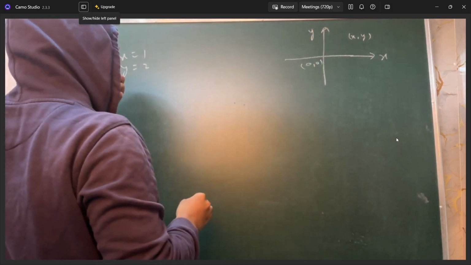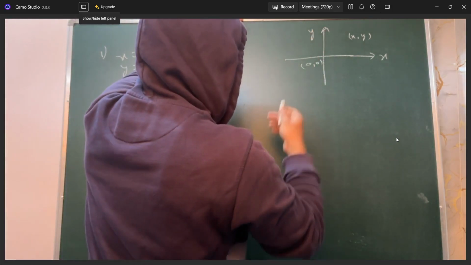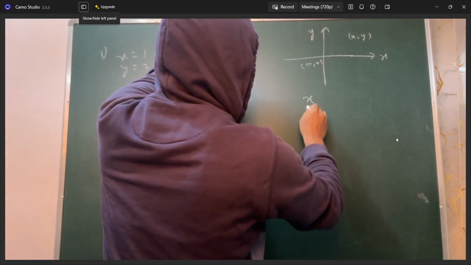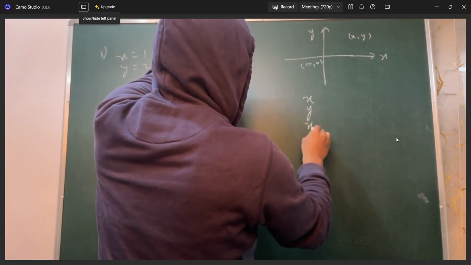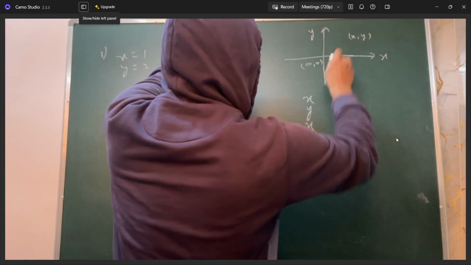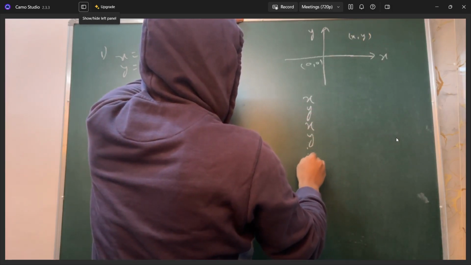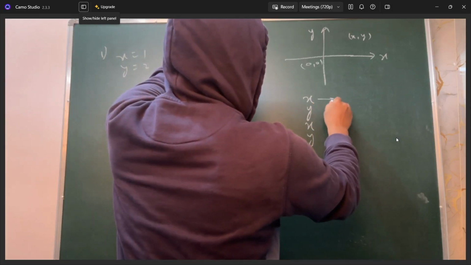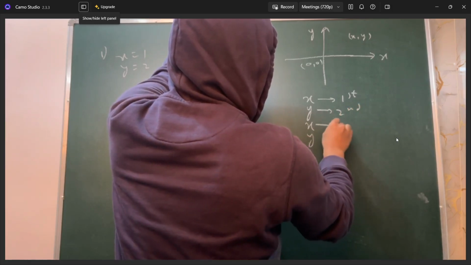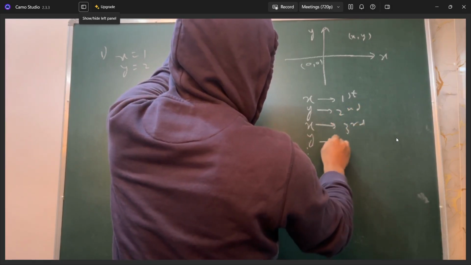The first step should be in the x direction, the second step in the y direction, the third step in the x direction, then y, then x, then y, and it will continue like this. This is the first step, y is the second step, again the third step, and this is the fourth step.